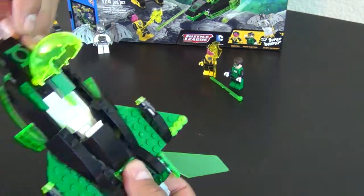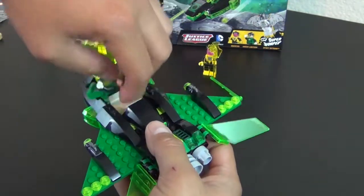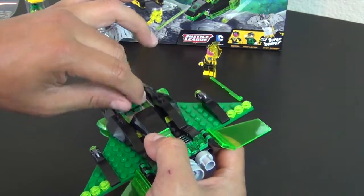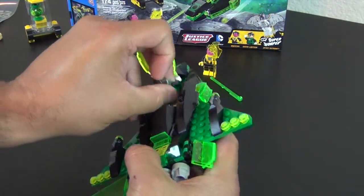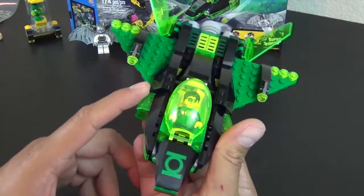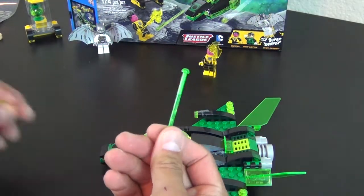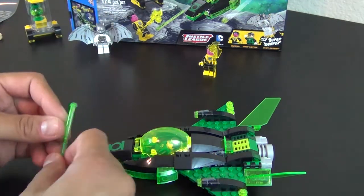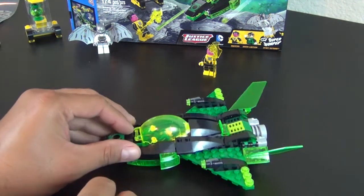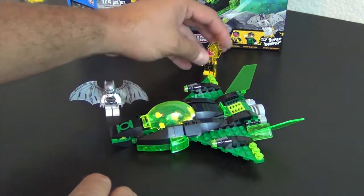Let's go ahead and get him in there. There we go. He kind of leans back where the windshield can close. Does come with an extra spring-loaded missile and one extra one of the studs, along with a few extra small pieces of other varieties. But that is it for this set.